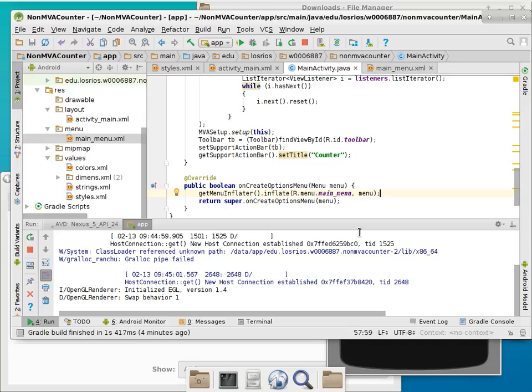Okay, this is kind of interesting from some other perspective as well. Yes, go ahead. Sorry, when you say the menu object, where is that? The menu object is the lowercase menu, which is passed as a parameter from the callback itself. So this menu object that is passed in is also being passed as menu when I'm inflating it. But I'm also using the superclass's method of onCreateOptionsMenu to finish up the rest of the operation. So I'm adding this line here to make sure that we know which menu we want to inflate into the action bar.